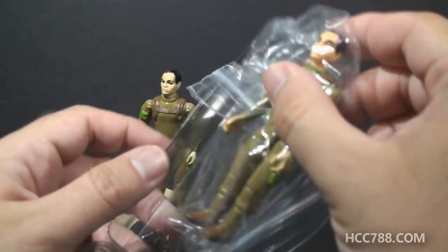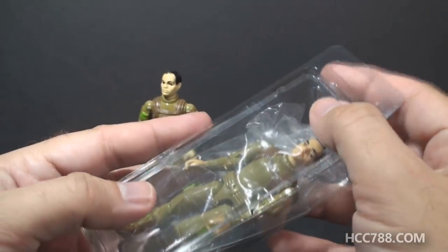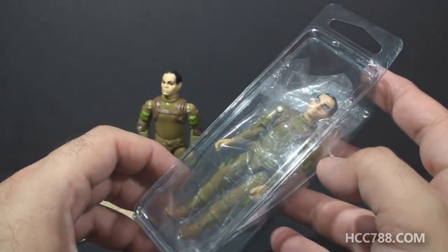Now that that's over, this guy is going right back in a case. Makes me nervous just touching this. There he is, where he will probably be entombed for all time.